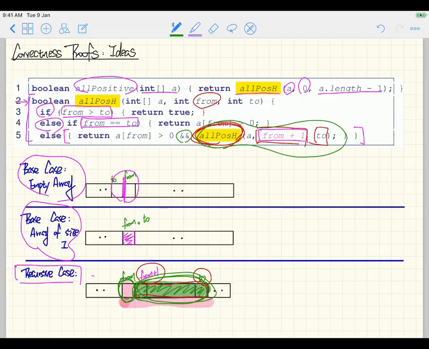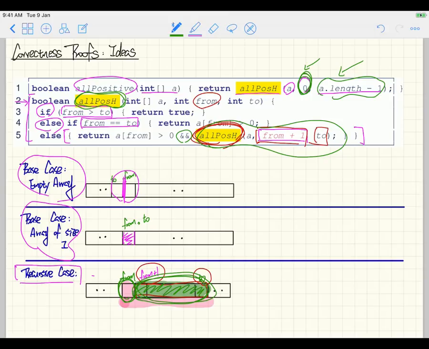Okay? One more thing to mention: you can see that over here, this is the recursive helper method we are calling, and notice what we are calling it on. We're calling it with the from index starting at 0, which is the minimum index that's possible for array A, and A.length minus 1 is the maximum index that's possible for it, right? Just notice that. We're going to use that for the proof. Any questions about the concept over here? You're going to see exactly this roadmap over here.